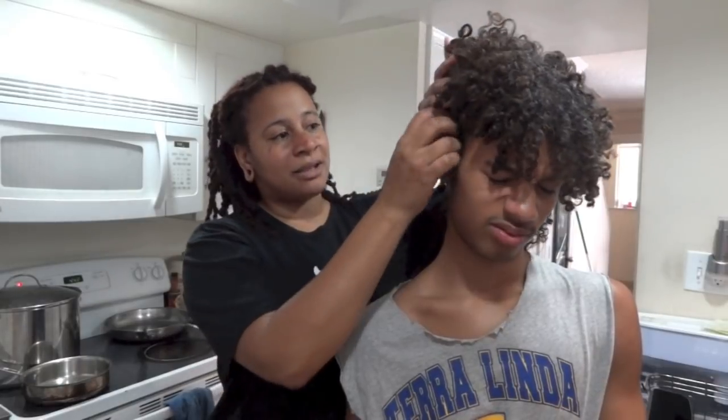I'm gonna follow his natural curl pattern, much the way Damien does for his wavier hair clients. And I'm gonna use very light product. I'm just gonna be using a moisturizing protein spray, a light mist of oil at the very end just to lock in moisture, and just a little bit of the My Gel. And we're going to try to do his hair every 2 to 3 weeks. And so yeah, let's get started.